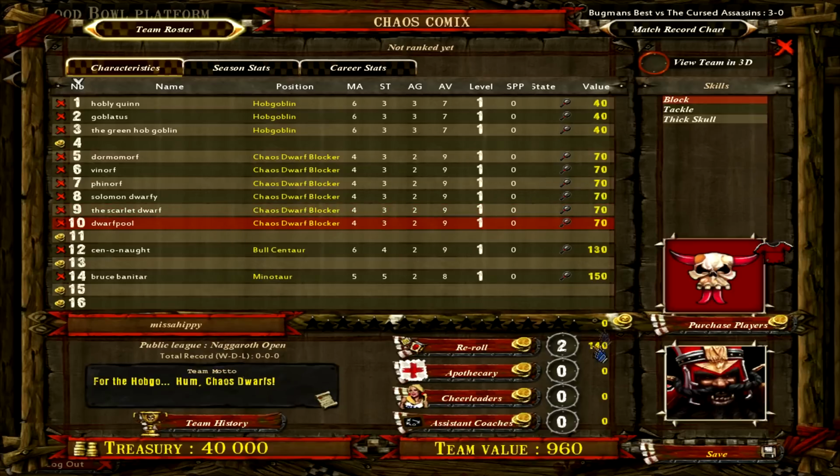And that's our team. We're running with two rerolls to start with, and no Apothecary. That's our first thing we're going to buy. So let's hope we can go like one game, because we have 40,000. So if we can go one game without getting anyone seriously hurt, we'll be all right. Let's try to roll this team up, shall we?